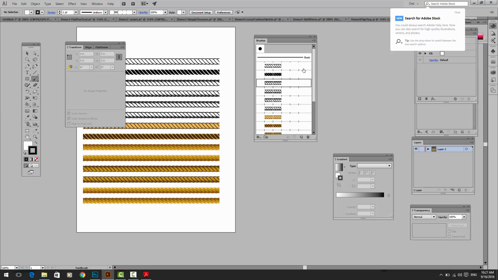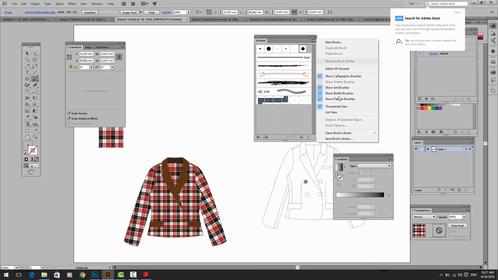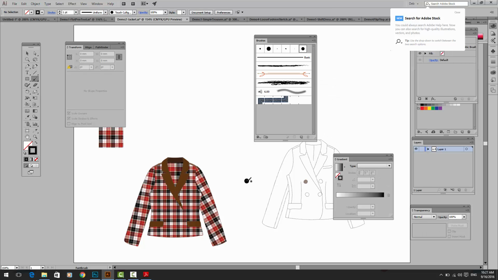and all you need to do is copy that across into your document to use the brushes. Or you can import that document into your brushes library by going into your existing brush library, open brush library, other library, and finding the file that you've downloaded. And then you've got basically thousands of free patterns and brushes at your disposal to work with.